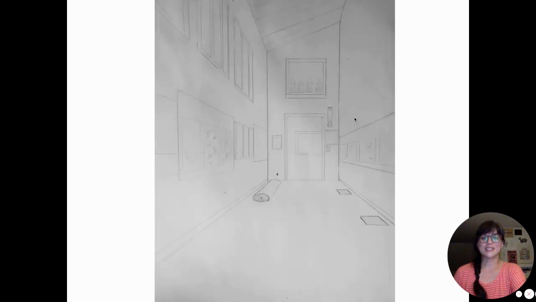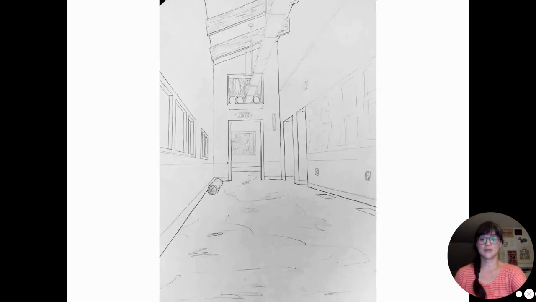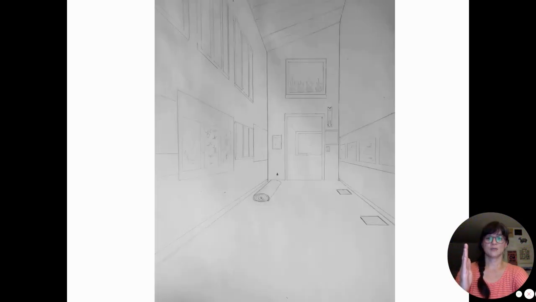I love putting these two next to each other because you can see how it's actually the same hallway, but the students were essentially sitting next to each other in the hallway. So from one perspective, you're seeing it looking like this. From another perspective, against this left-hand wall, you're seeing it from this perspective. So you can see they're basically the same hallway, but from different sides. It really has a lot to do with where you're sitting in the hallway. Are you right in the middle? Are you sitting against one wall or another? You're going to create that perspective based on where you sit.